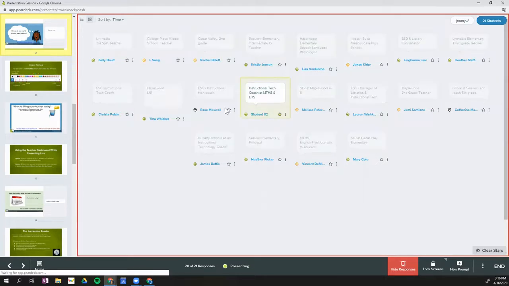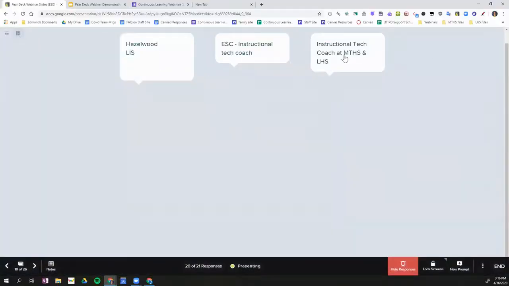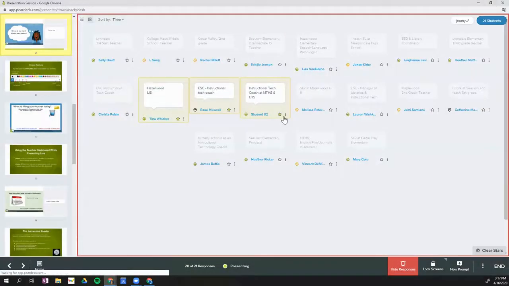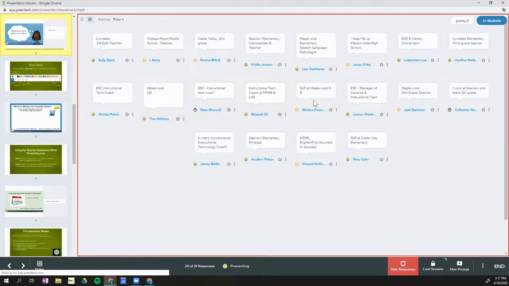I can highlight responses, so I can star responses. And then in the student view, only those starred responses would show up. So if you want to monitor what students are saying and how they're responding to your lesson, you can star them to highlight a few. I can clear all those stars down here. I can also remove comments or hide comments. So let's see, if I didn't like Rose Maxwell's response, Rose, I can hide her response. So then that would not be viewable by the rest of the students. So if you want to monitor students' responses, you can do that as well. And we'll show Rose. So this is the teacher dashboard.